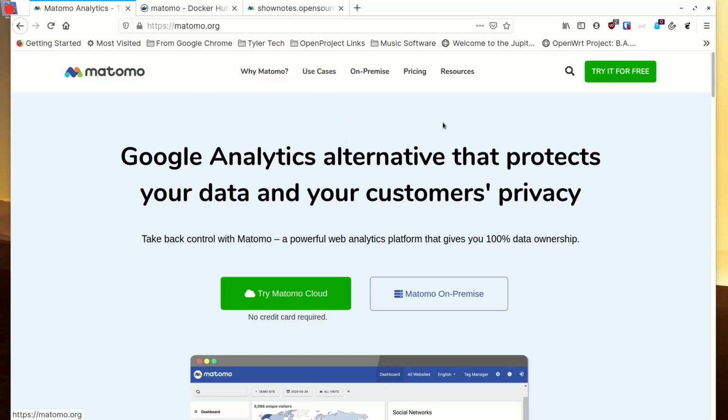Now, understand, almost all of the open source software that I show you guys, you can run it yourself for free. You can go to the effort to install it. You can go to the effort to maintain it. You can go to the effort to have a VPS for it or run it on your own system at home. That's the great thing about it, is it's open source, so you can do it for free, as in no cost, other than the cost of the server, the VPS, or wherever you're running it, and then your time.